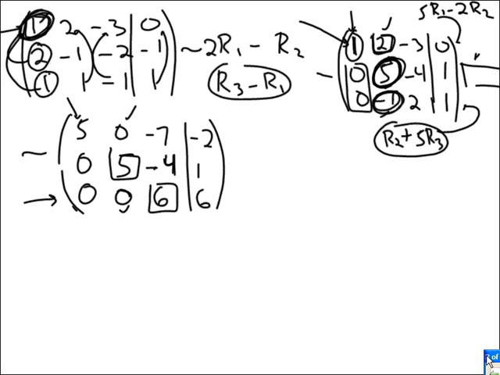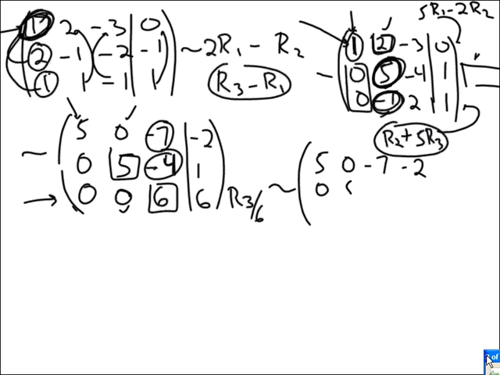For example, the LCM of 6 and 7 is not a friendly number, it's 42. Between negative 4 and 6, it's not negative 4, it's 12. What you should do is divide row 3 by 6. So the first row does not change. The second row does not change. This third row does: 0 divided by 6 is 0, and 6 divided by 6 and 6 divided by 6 are 1s.